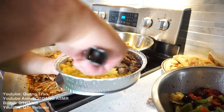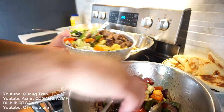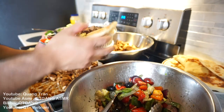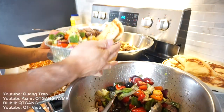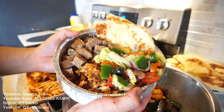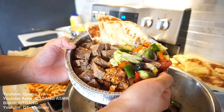And we got our salad. Lastly, there it is. Guys, ow, wait. That burns. Freshly homemade, my twist, my take, my copycat recipe for the New York style street food chicken and rice.